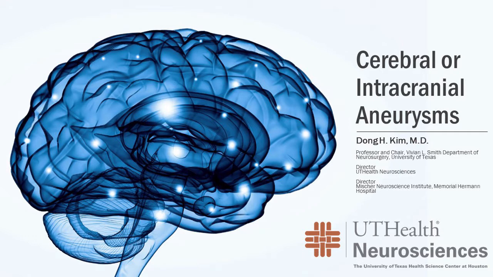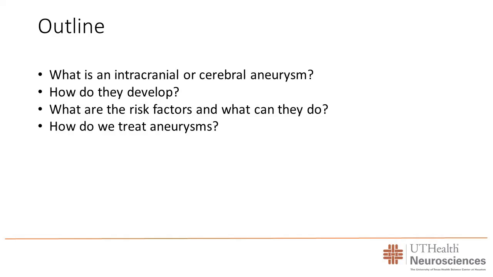This is Dong Kim, and I am going to talk in today's webinar about brain or cerebral aneurysms, also called intracranial aneurysms. You may have this condition, or you may have many families that are affected with this, because it does run in families. And so we'll talk about what aneurysms are, how we find them, and what we do to treat them. So this is the outline.